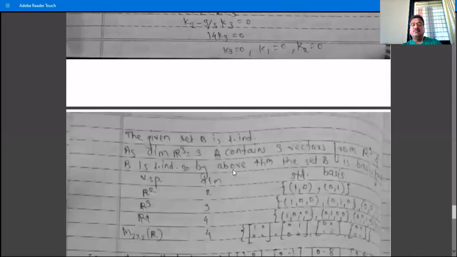Okay, so we have to show, in this example, that this set is a basis of R3. We denote the set elements by V1, V2, V3, and then we have to show this B is a basis of R3. That is, show that either B is linearly independent or B spans R3. Just show B is linearly independent. So in order to solve the example of basis, we have to show the set is linearly independent. This is the repetition of the linear independence type.